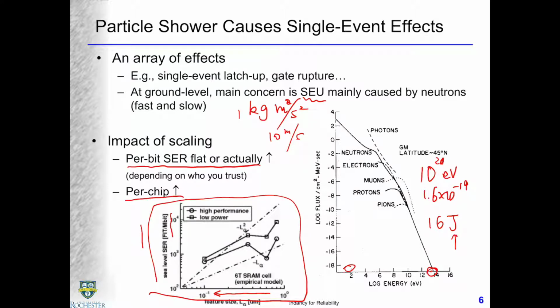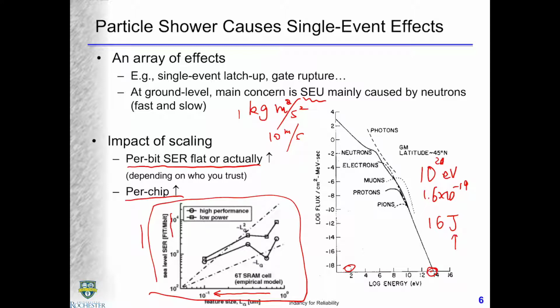This is primarily due to the fact that for the same chip area, I'm going to get the same amount of radiation at sea level. But if my individual elements are getting smaller, chances are they're more vulnerable, so it takes less energy to flip a bit than before. So overall, the probability of error due to this is increasing.